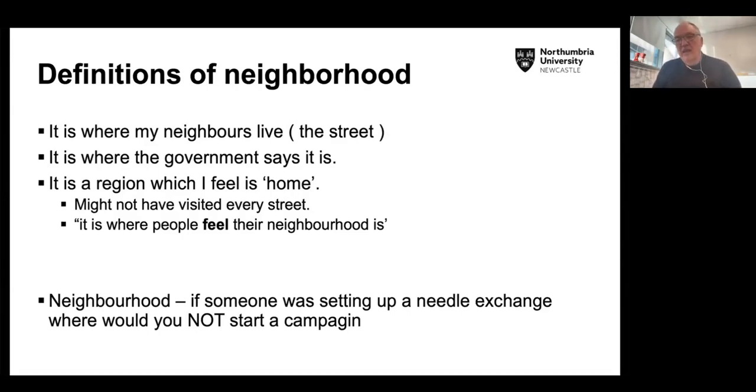You could identify neighborhoods, for example, if something was going to be knocked down. Some iconic neighborhood shop, some iconic neighborhood tree is going to be destroyed. Would you join the campaign to stop this from happening? Obviously, if it's not in your neighborhood, you're not going to bother. But if it's in your neighborhood, that is a test to see whether or not your neighborhood is part of that kind of process.